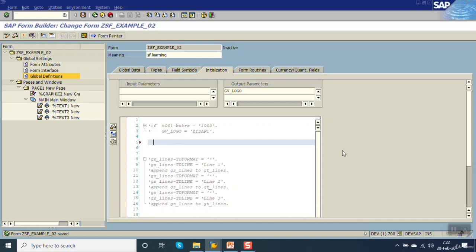Write our if else condition and pass the required image name in gv underscore logo. Okay, so here what I'm doing, I'm just passing through coding ZZ image 1. Okay, check and activate. So what I've done, I passed that image ID in gv underscore logo. Okay, execute.